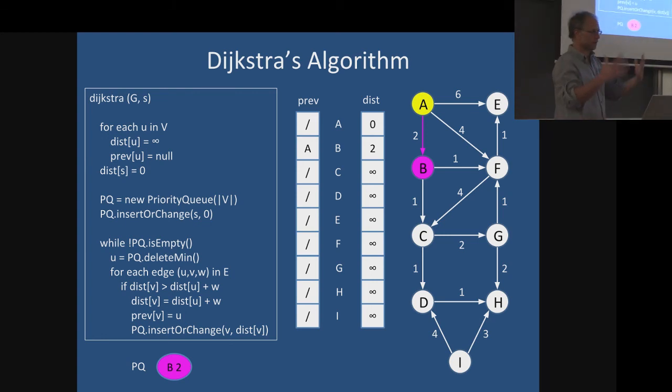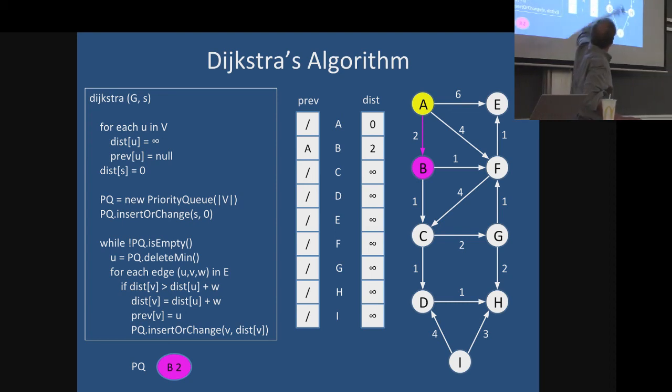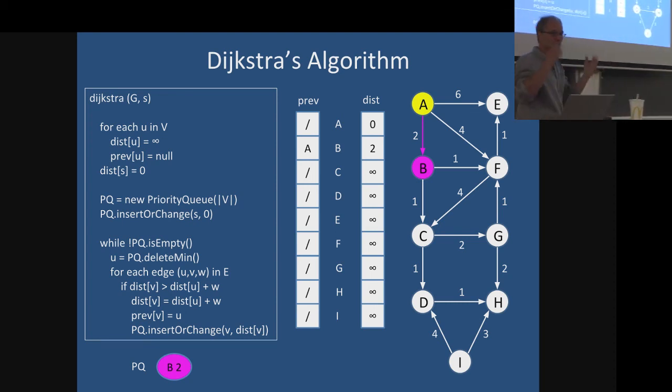So we don't know that yet. Even if it weren't negative, I just put a negative edge in, I realize, but even if it weren't negative, you can set up a situation where there may be a shorter path from A to B via some circuitous route. We just don't know yet.